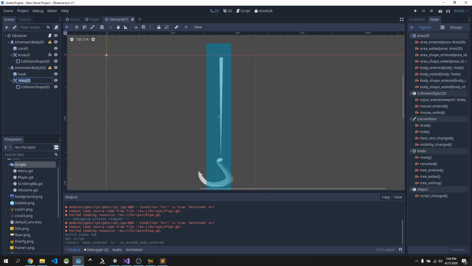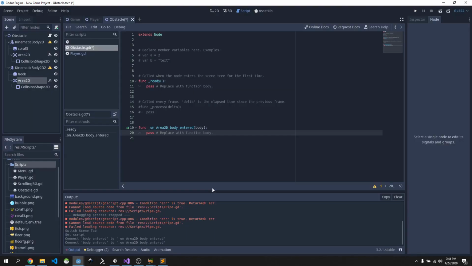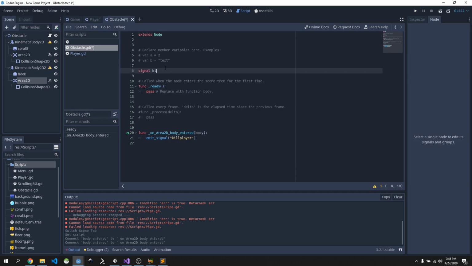So Area2D again, and we connect it to the very same node, obstacle, and now everything is connected to this method over here. We're going to keep this very simple. We're going to emit a signal called kill player, and we need to define a signal over here called kill player, and save that off.